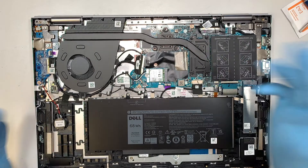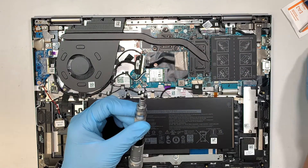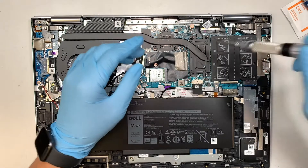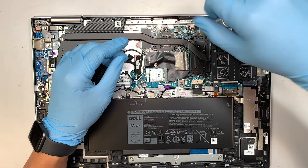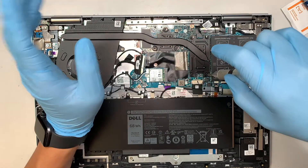We are going to apply a new thermal paste and remove the dry thermal paste. The next step is to change your screwdriver to the PH1, which is the larger Phillips screwdriver. The screws here do not come off, so when you twist it and you hear the little click, just stop right there.